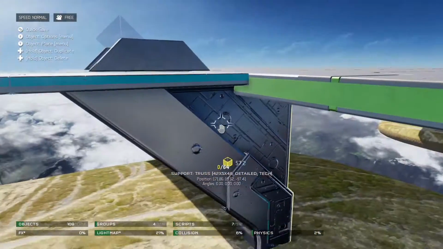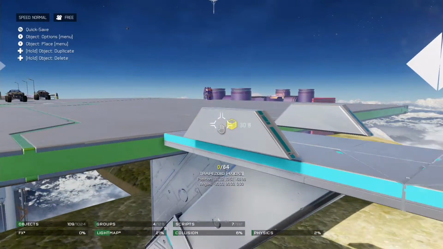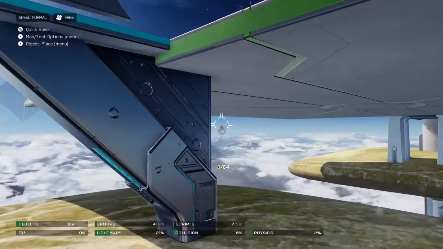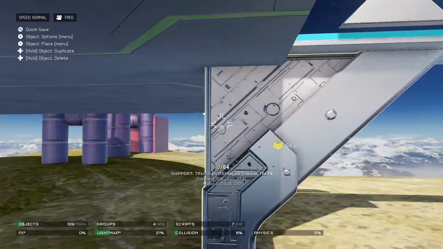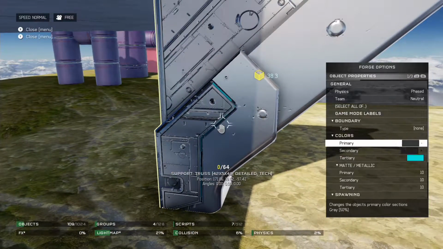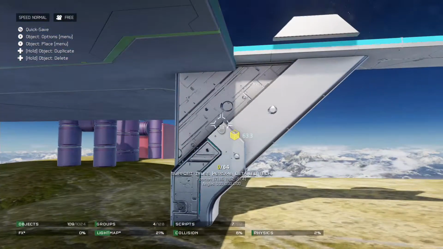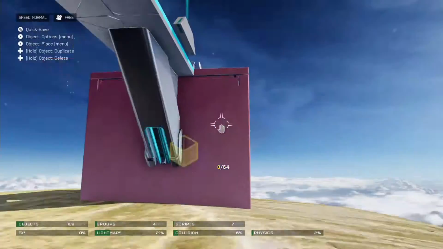Underneath here, we have these support rods, or the support trusses, detailed. This is currently the only detailed one, in case they add other detail. I like these a lot for Forerunner builds. These are built a lot on the Antifreeze map, because they have a lot of those tech designs in them. Again, metallic white. Actually, these are gray, because white looks a little too bright on these. And then they have the blue detailing as well.